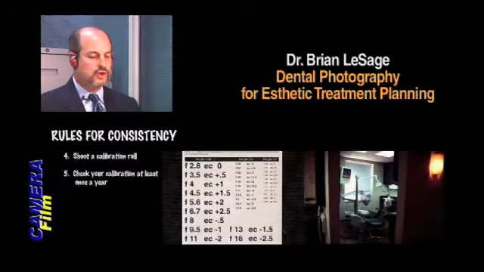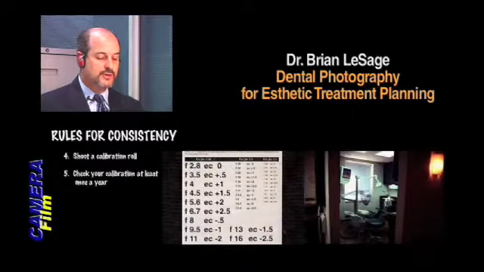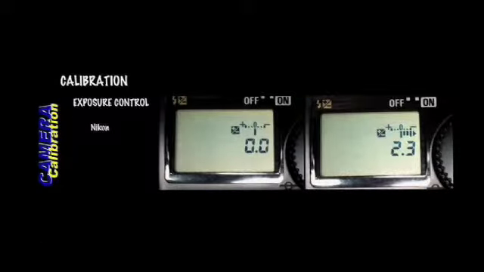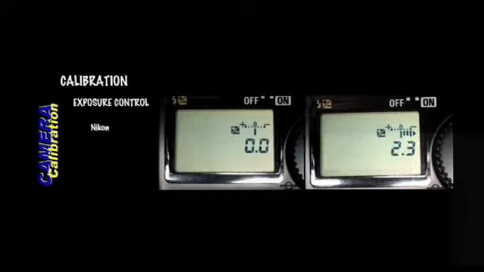And we talk about shooting a calibration roll, using this little slip of paper here and being able to cut out, make up your own, so you can know what f-stops definitely the pictures were taken at. And this is exposure compensation, which we'll get to in just a second. Here's the window I was talking to you about, that on the digital cameras, this is where your f-stop will show up. All right, it will be right here.